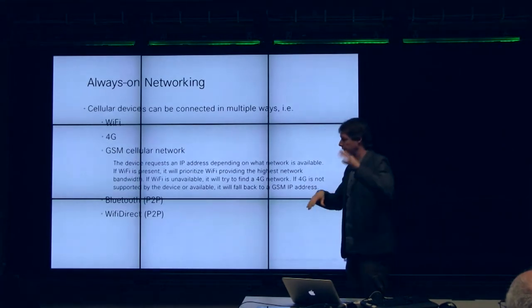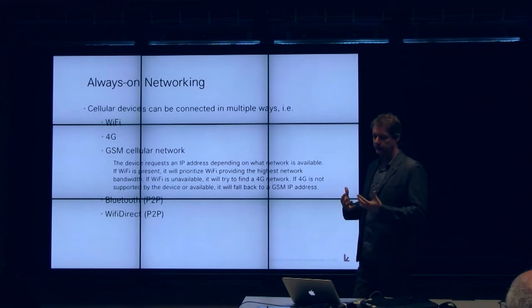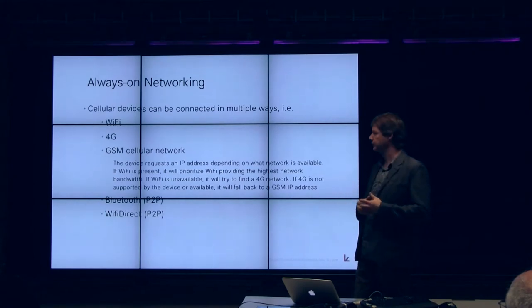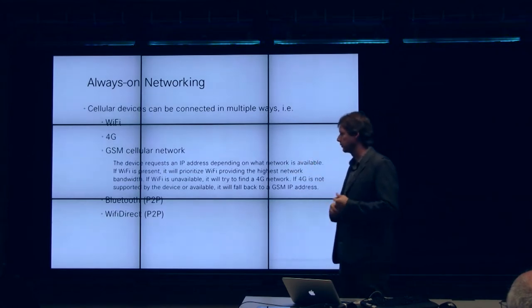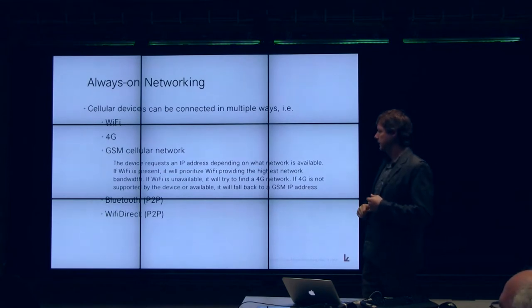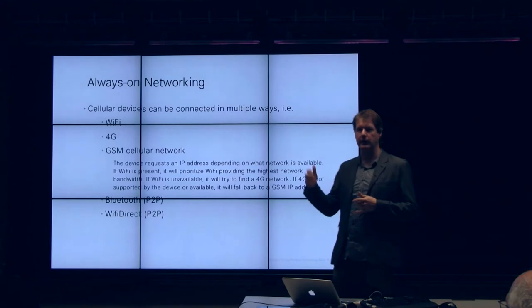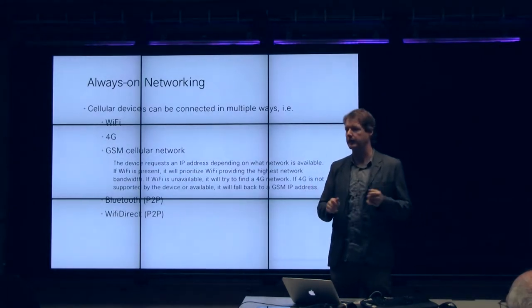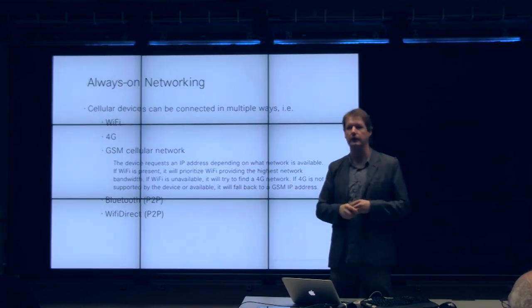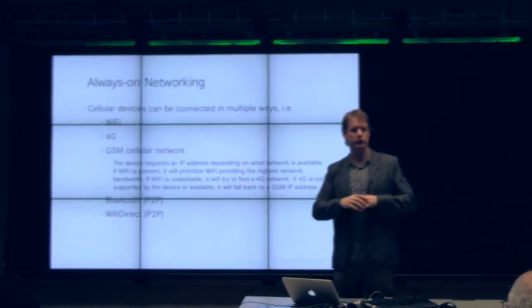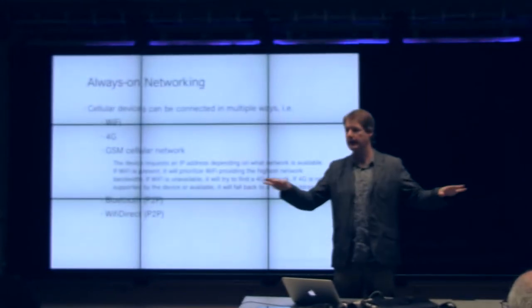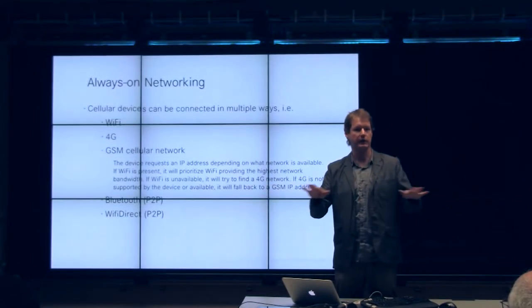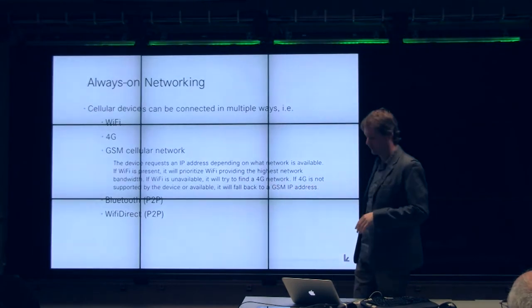Always-on networking is definitely part of your discussions here, but it's a question of where do values from sensors move to, how quickly, and how collaboratively. Wi-Fi, 4G, and GSM networks are the three different kinds of IP addresses an Android device would get. Bluetooth peer-to-peer and Wi-Fi Direct since Ice Cream Sandwich is another way to connect directly peer-to-peer, and I think having huge update rates — compared to what you can get from infrastructure — and being off the grid with anonymous data flowing as a middle layer is something very significant.